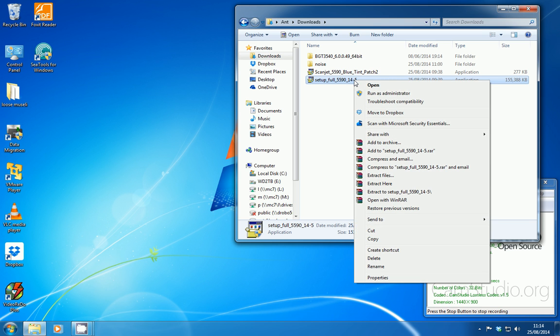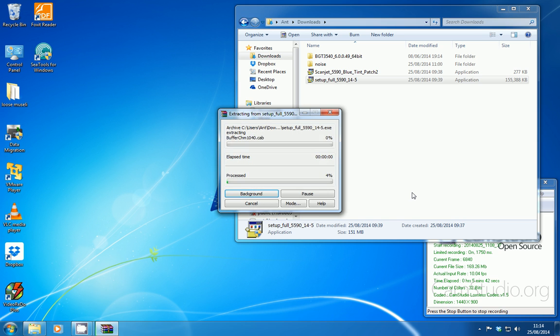So perhaps what I can do, I've got WinRAR installed here, but I presume you could do it with other unzip utilities, is just extract what's in that installer and put it in a directory, and at least have a look around and see what's going on. As you can see, it's unloading the contents of that file into a directory, so we can have a nose around, find out what's going on, and see if there's anything we can do to make life any easier. It takes a couple of seconds. It's not a very complicated process.